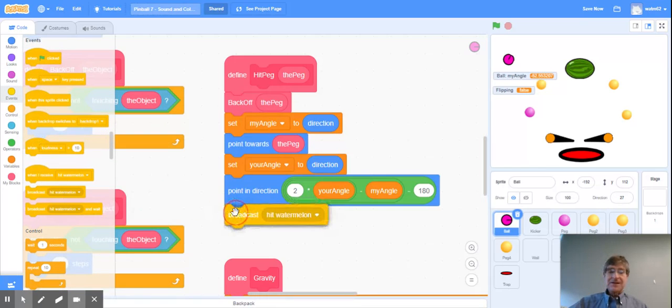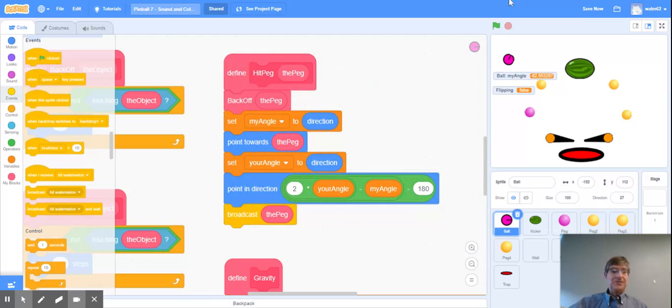I could broadcast hit peg, which I've got there, but I'm actually going to just drag my parameter down here, the peg, and broadcast that, hey, I hit the peg. And as soon as this finishes, that will run.